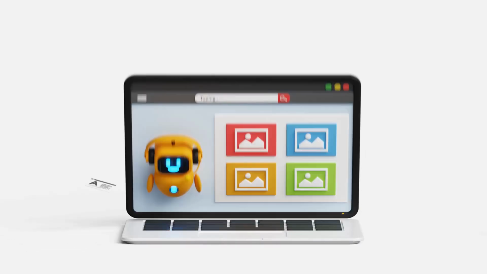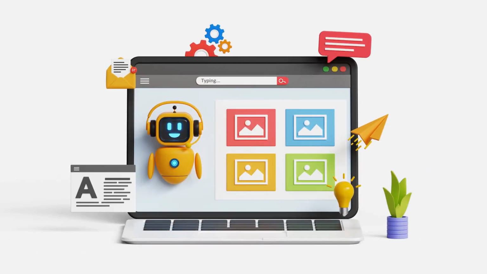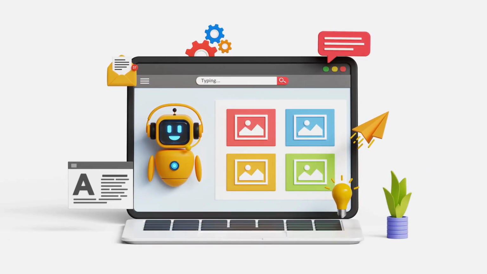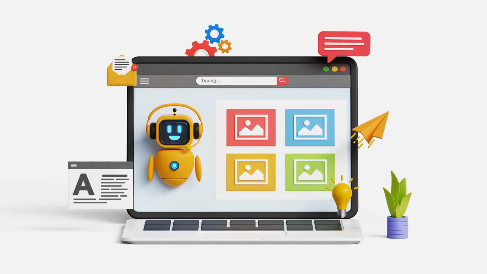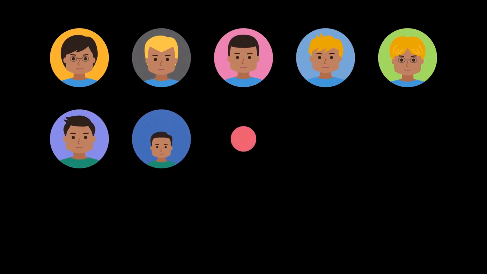When you're prompting, you want to be thinking about what your character looks like, what they're wearing, the lighting, and you want to be as specific as possible because the more specific you are, the better result you'll get. You can copy and modify the same exact prompt I used here by just signing up for my newsletter in the description. I want my avatar to look like this guy because he feels pretty friendly.